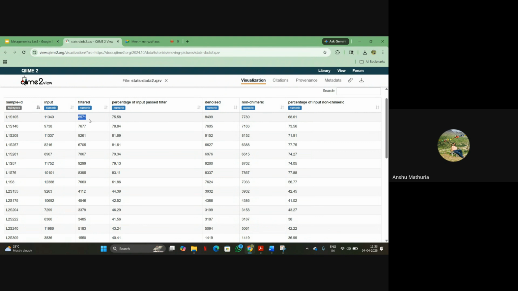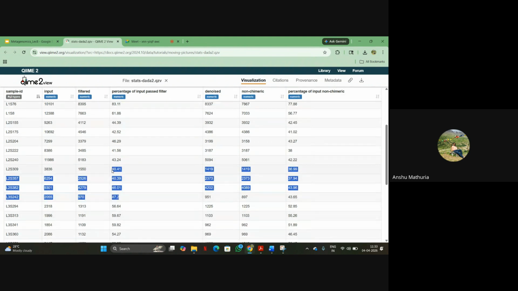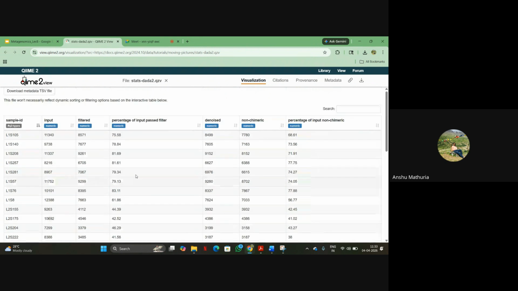So the percentage of reads that pass the input filter is 75.58. Whenever this percentage is greater than 50, it is a good result. For some samples the results are not that promising, because only very few reads were retained and the rest were discarded. So this is basically the total percentage of reads that was able to pass the input filter, where the 0 to 120 base pair sequence was retained.